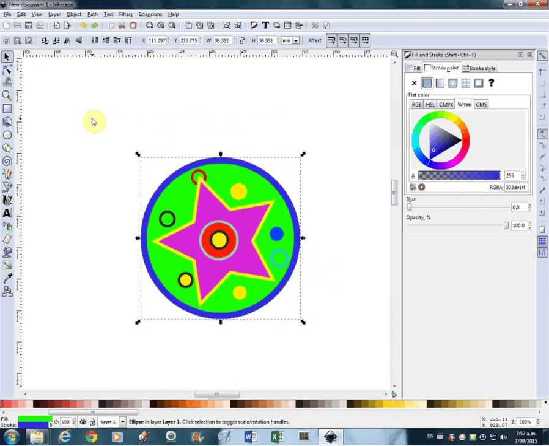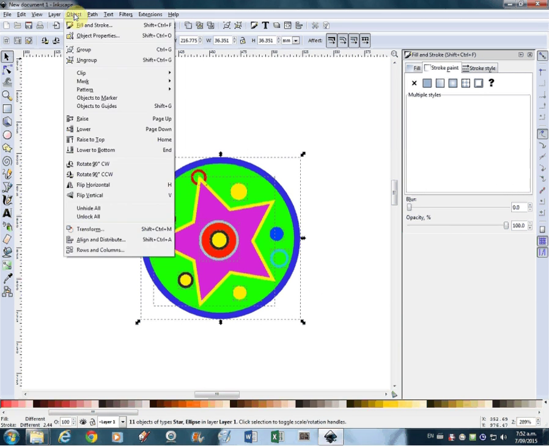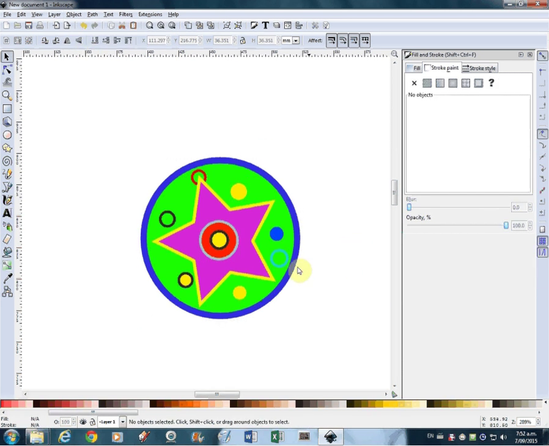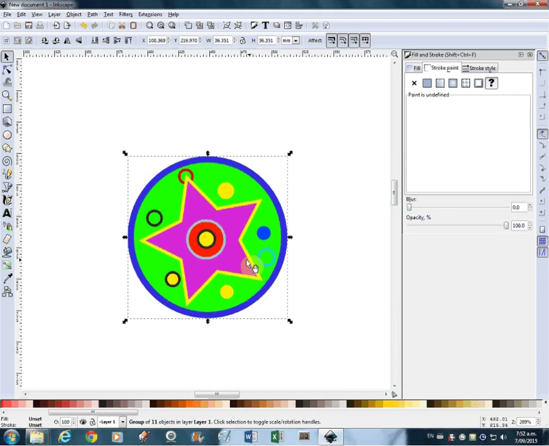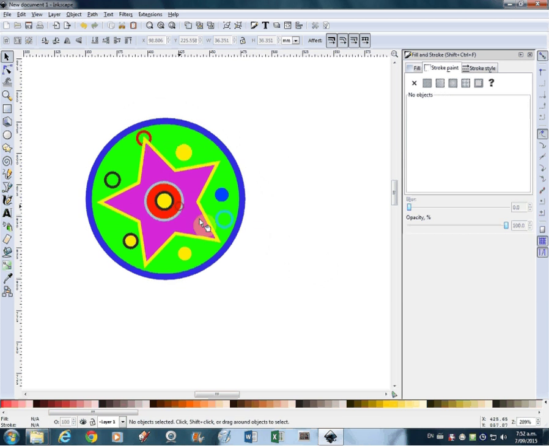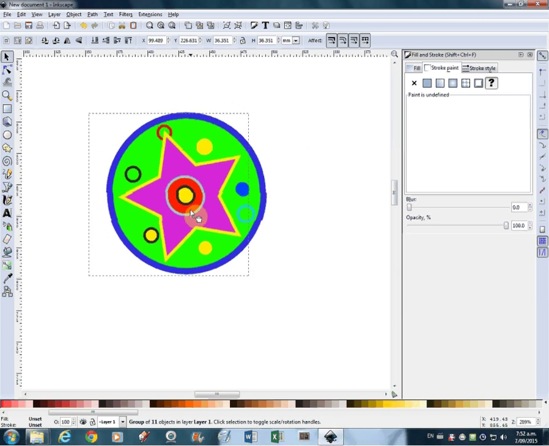So what you have to do once you've selected all of these objects is do what's called grouping. So this is all done up under the object menu, and it's probably worth learning the shortcut for this one. Group is Control G, and then ungroup is Shift Control G. But if I hit group, it now behaves like one object. Okay, I can click off it and back on it, and it will still behave like one object. Very, very handy, really useful thing. You're going to use grouping an awful lot, so it's worth having a go at it.